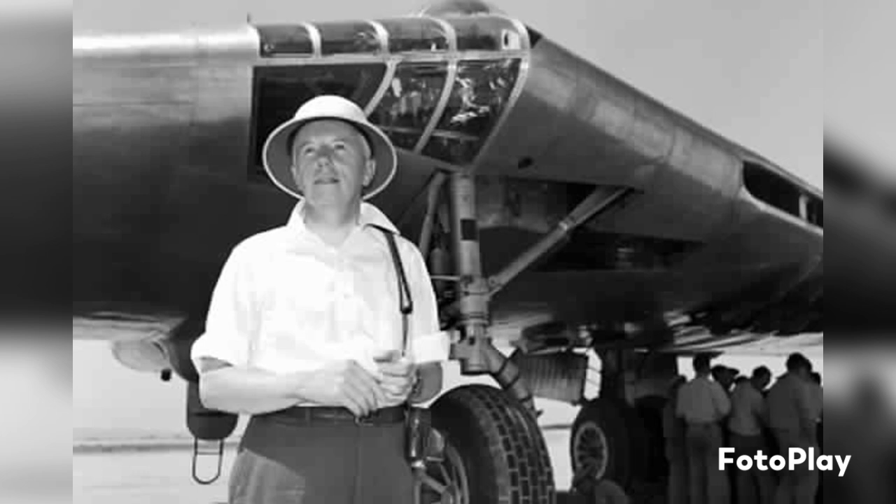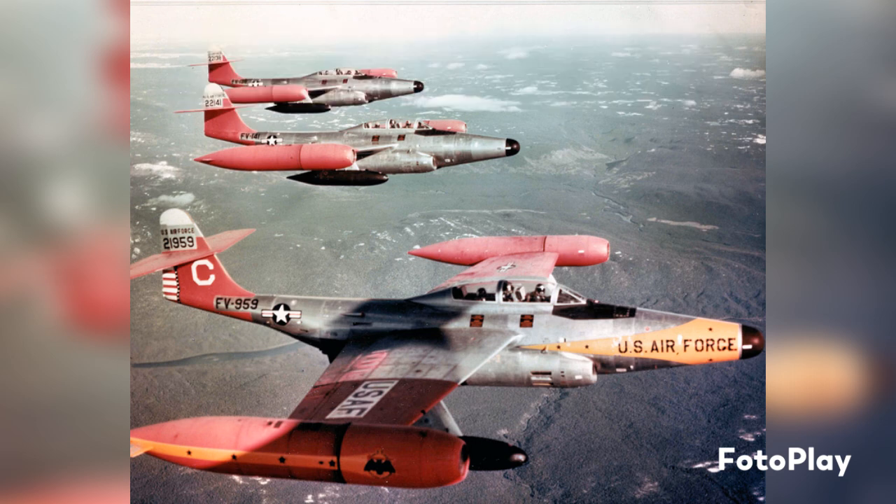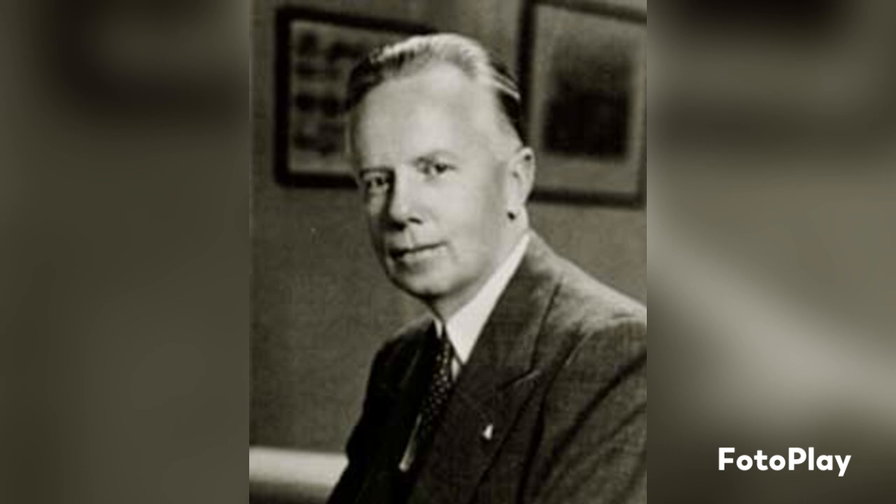In all honesty, the aircraft was just too ahead of its time. There were just so many issues that they didn't know how to handle properly. While the B-35 and B-49 were not successes, Northrup did find success with other aircraft. He even got into the jet age with the Northrup F-89 Scorpion, and other jet aircraft he was involved with included the T-38 Talon and the F-5 Tiger Shark. He sadly left the company he created in 1952 and went into obscurity, dabbling in real estate and losing most of his personal fortune. Towards the end of his life, he even tried to convince NASA to create a low-drag, high-lift concept vehicle — something like a flying wing.